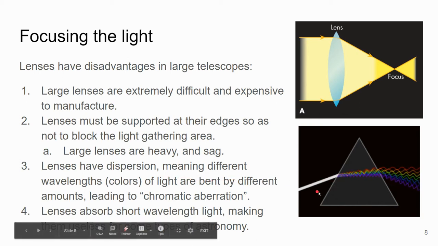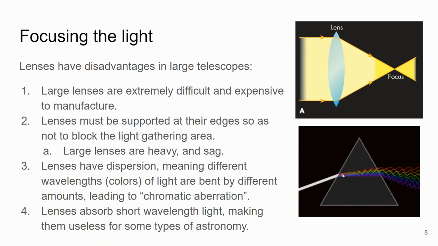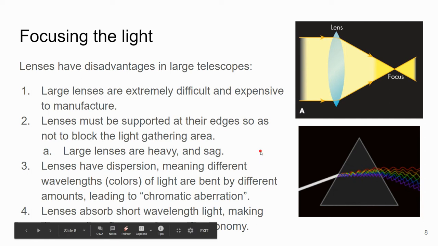Here is the cover of Dark Side of the Moon. You've got white light coming in at an angle, so it refracts right here. But because the different wavelengths and the different colors refract by different amounts, they start to spread out, and then they refract again over here, so now they spread out even more. This gives you the wonderful, very beautiful effect of what a prism does, which is great if that's what you're going for. But if you're trying to make a sharp image, this is the opposite of what you want. And that gives you chromatic aberration. More on that on the next slide.